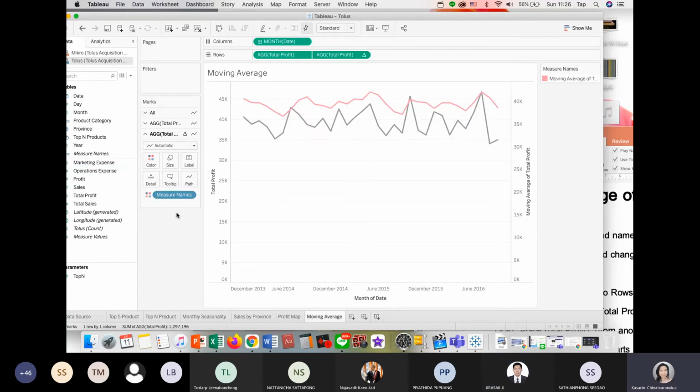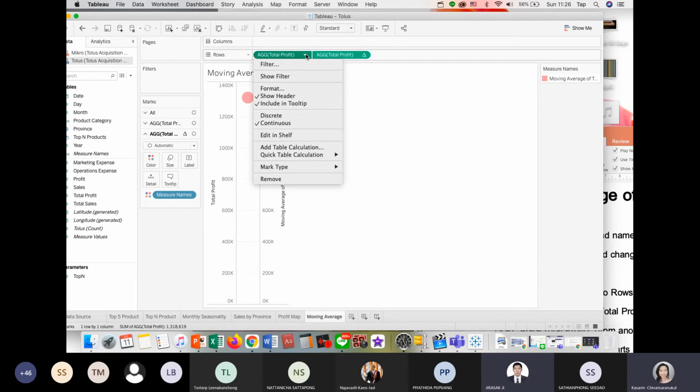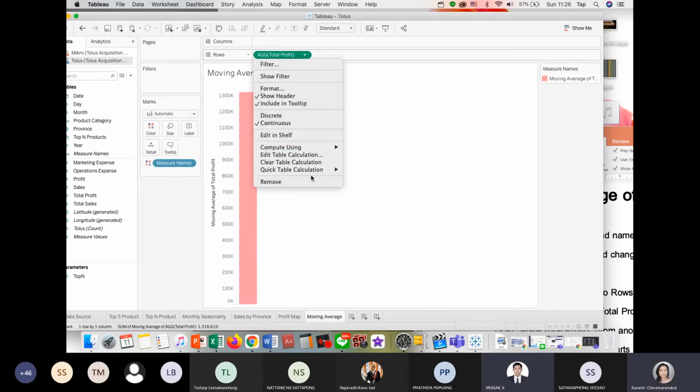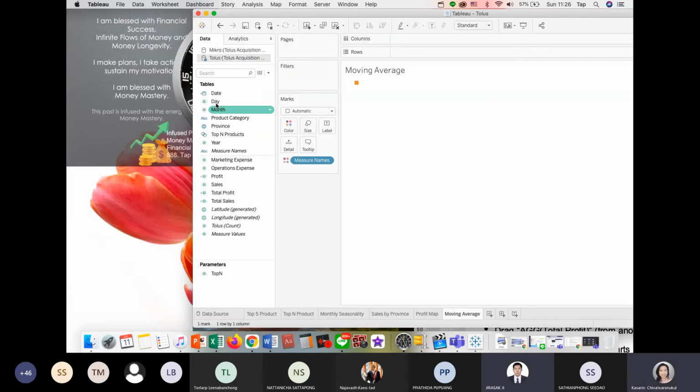Okay. It's not showing. Can you remove everything again? I think there's something wrong. The total profit, right? The total profit, and also the measure name.